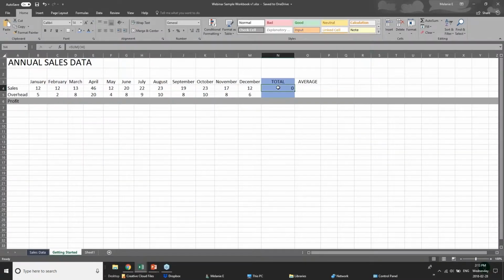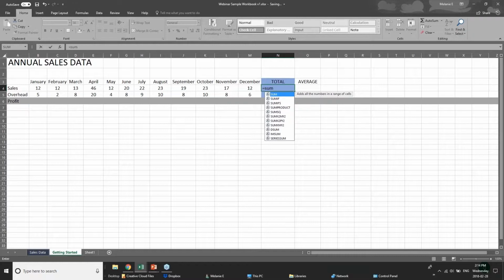So here are some options. I want to total all our sales numbers across here. So let's start by telling Excel that I want to do a formula. So I'm going to type in the equal sign. Great. So I'm telling them I want to do a formula. What do I want to do? Well, I want to add all these together. So I'm going to type in sum.